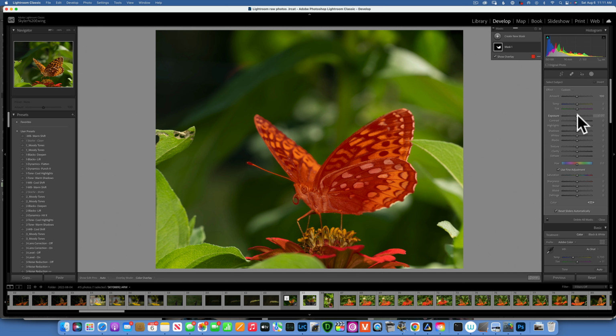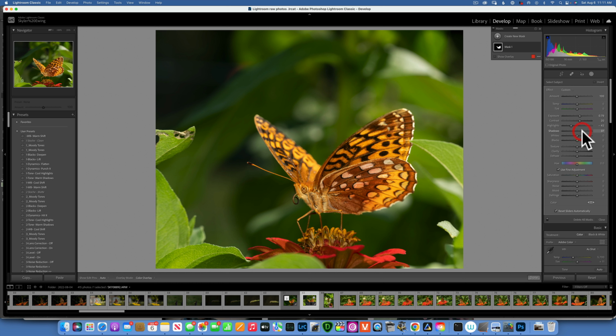With my butterfly selected, first of all, I would like to increase the exposure just because I want the butterfly to stand out. So something like that looks good. I would also like to add some contrast. I'll take the highlights down a little bit, maybe -42. That looks good. I will open up the shadows.